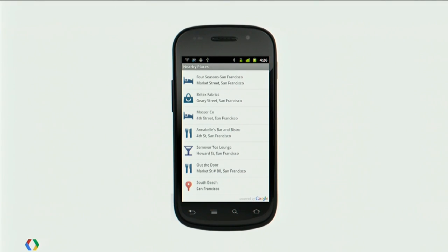Okay, so up to now, the Places API has been really very focused on mobile location-based apps. And these apps have one big advantage, which is they have access to a fine-grained location signal for the user based on GPS. And that allows us to give you an easy way of searching near the user. However, we recognize there are many use cases for local data which would benefit more from the sort of single one-box usability experience that Brian mentioned. And so we're bringing that to the Places API today.